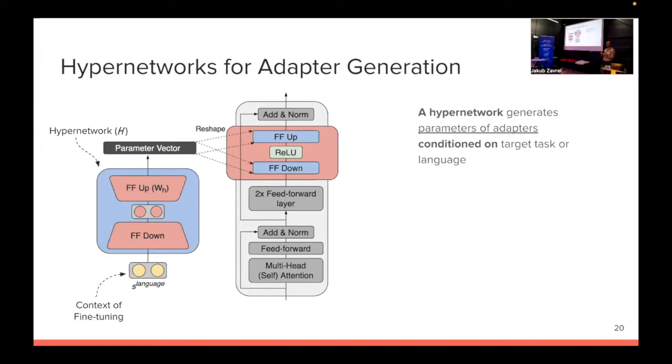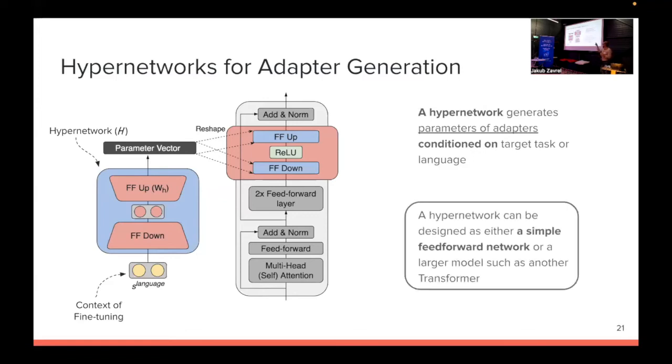But we also want to benefit from adapters, because adapters have some sort of modular approach. Also, adapters create this encapsulation, right? Then we can use a hypernetwork, giving a language embedding as a conditional input. Then our hypernetwork can generate the parameters for adapters.